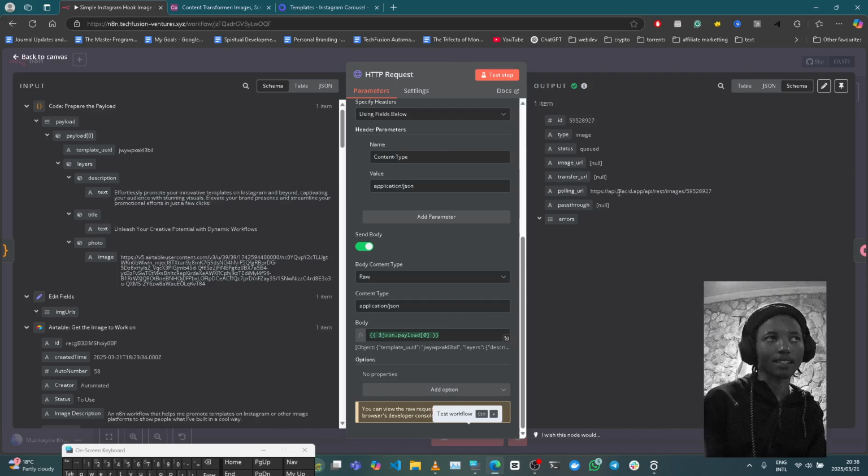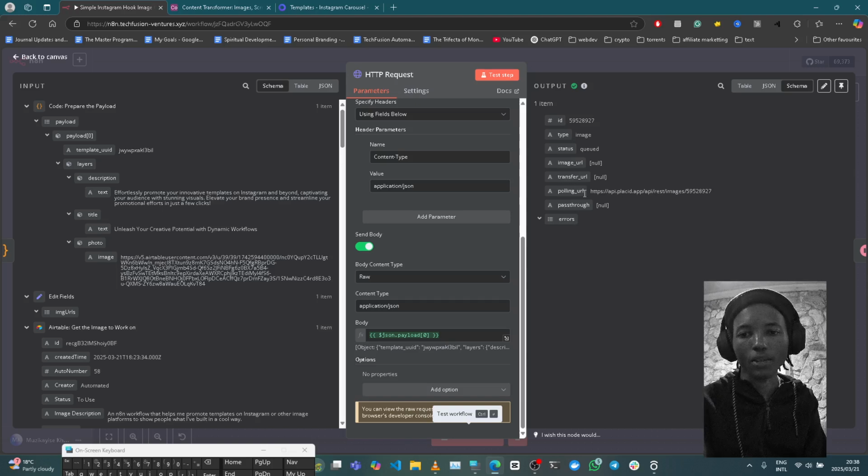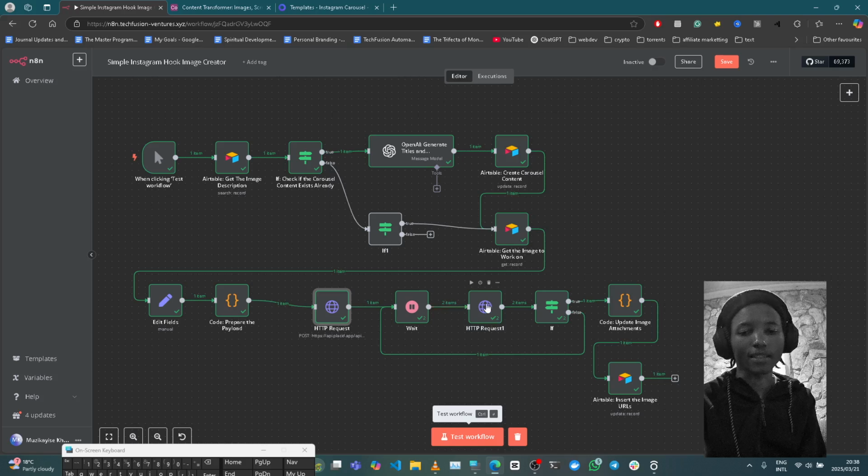Because how it works is it takes time to generate images, at least the way Placid is doing it. So here they give you an ID, which is like the image ID, and then they also give you the polling URL, which contains the ID. So you could use the ID to send requests to Placid to ask them, hey, how is the status of my image generation going? And they will give you an answer. There's a few things. Again, check the documentation if you really want to go in deep on this. But this polling URL is the most useful thing for us, and that's exactly why I think they're giving it to us, because we can literally use it in this next node, as you'll see next.